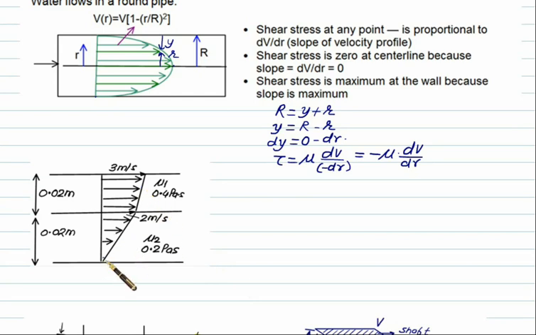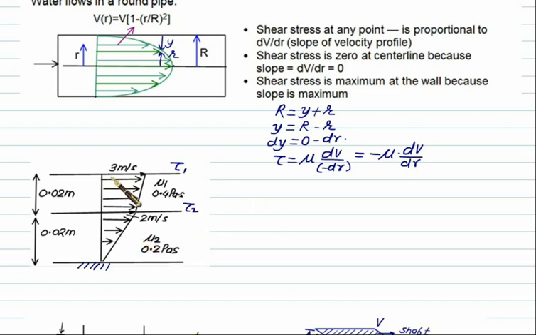Suppose we are given the velocity distribution between three plates. Between the top plate and the intermediate plate, the top plate is moving with a velocity equal to 3 meter per second. The intermediate plate is moving with a velocity equal to 2 meter per second. These two plates are separated by a distance equal to 0.02 meter. The bottom plate is fixed, so the velocity on the bottom plate will be 0, and we have viscosity equal to mu 1 and viscosity equal to mu 2. Suppose we are interested to know the shear stress on the top plate and the shear stress on the intermediate plate, which you can very well calculate.